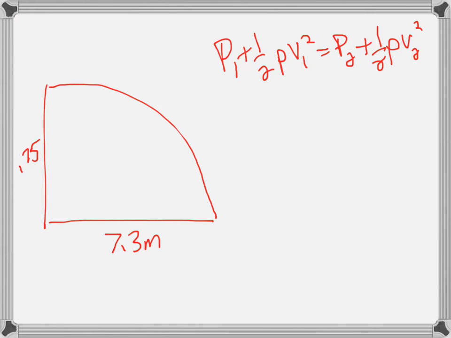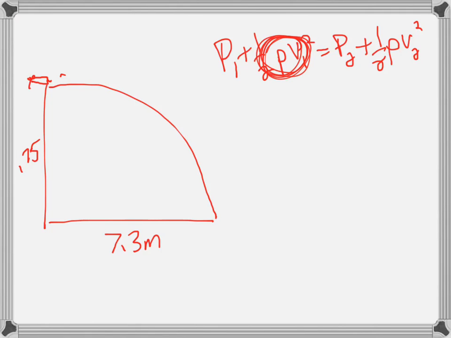You might think that this does have to do with heights, because we're talking about how far the water falls later, but that's not the case. The gun is up here, the reservoir and the gun and the water coming out of the gun are basically the same height. So we're not really dealing with the height of that. We do need to figure out what the differences in the velocities are. So the velocity of the water in the reservoir, it says, is basically 0. So this whole part's going to be 0. But what is the velocity coming out of the gun? We have to figure out what that is.